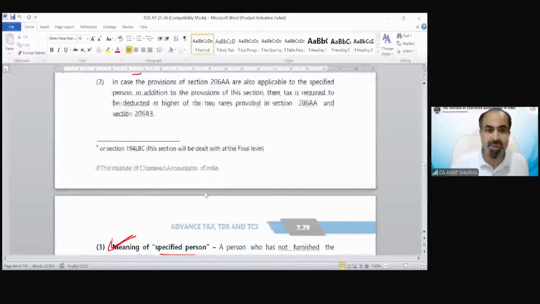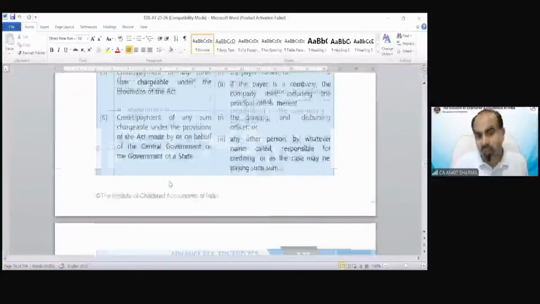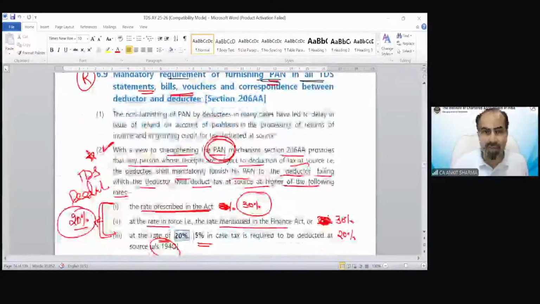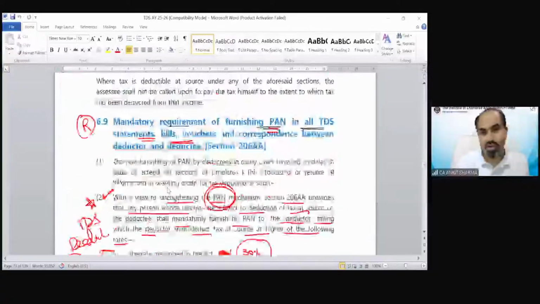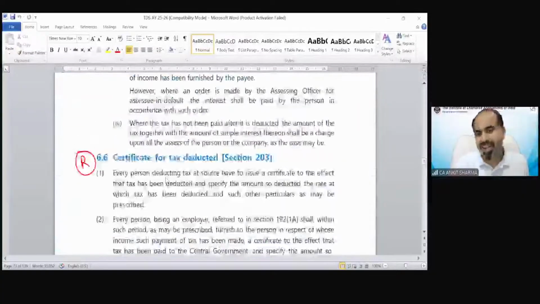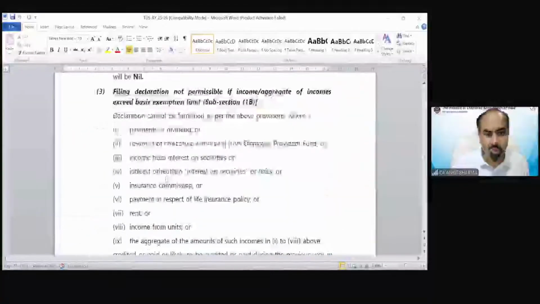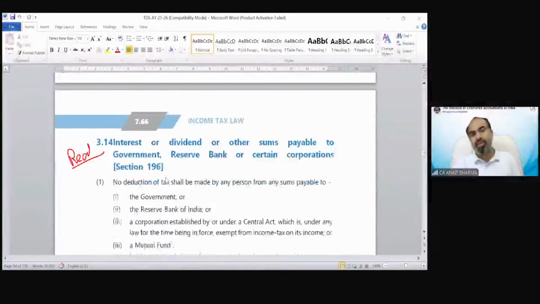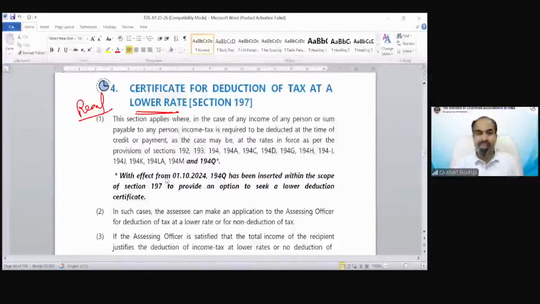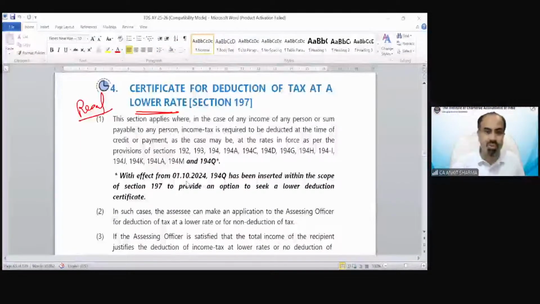If you ask me to explain these kinds of sections, we will be short of time because we have to cover the test your knowledge questions also. But let me try. That was 7.66. It is regarding deduction of TDS at a lower rate of tax. So if in these provisions, which I have asked you to read, there is any issue, kindly ask me the specific query only, because we cannot explain these sections, as these are all procedural sections.